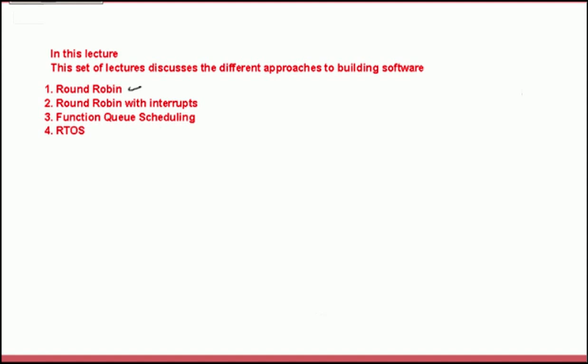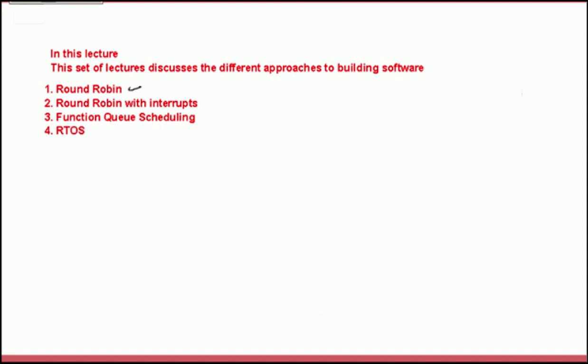This is the approach that we will use in today's practical example, and this is the simplest of all the 4 approaches, but the worst in response, though it can work very well in many cases.